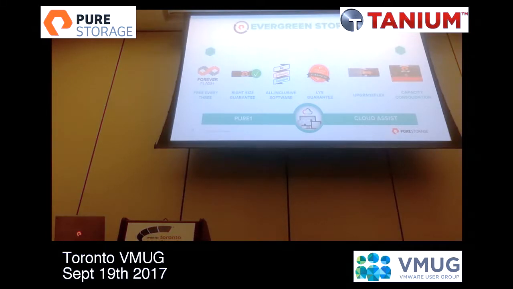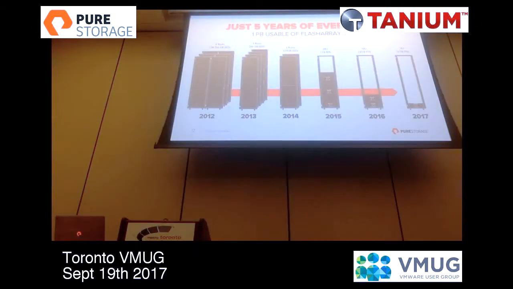So what does this look like? When we talk about what we've been able to deliver from a subscription innovation, this is an example of what 1 petabyte of usable storage looked like on Pure in 2012. It took up 6 racks, right? Today, with our FlashArray//X, we can deliver a petabyte of usable in just a 3U form factor at NVMe speeds, right? So at double the performance of what you get in a FlashArray. And again, this is another situation where we could have protected this customer's investment along the way, right?